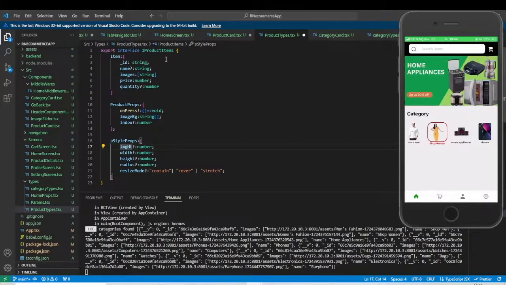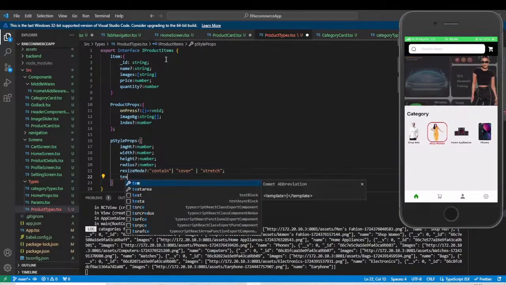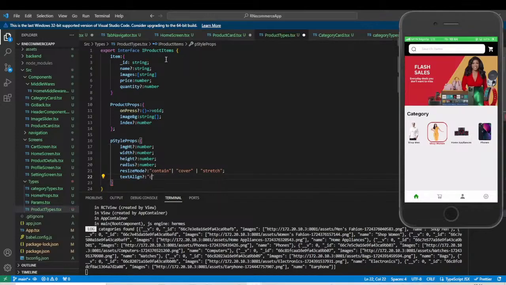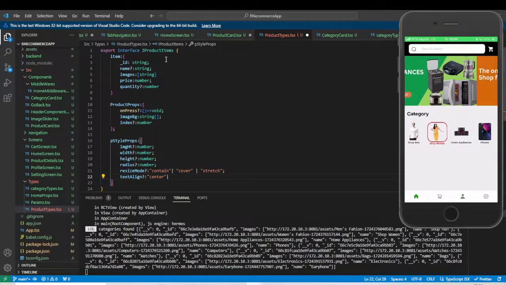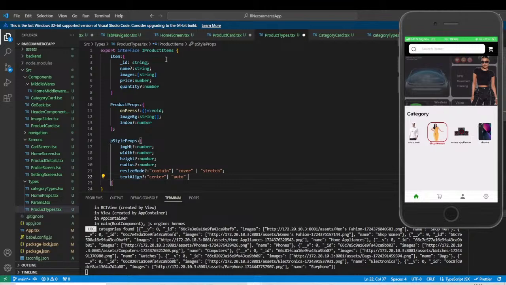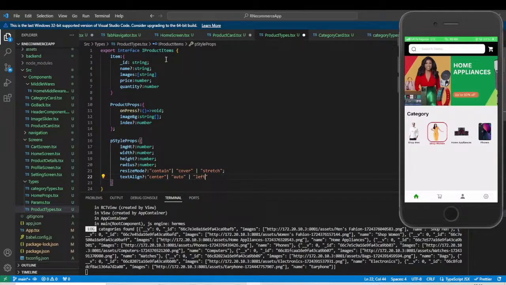Then we have product style props, so the text won't be too long. In here we're going to use quite a lot of things: the width, the height, margin horizontal, and the resize mode.